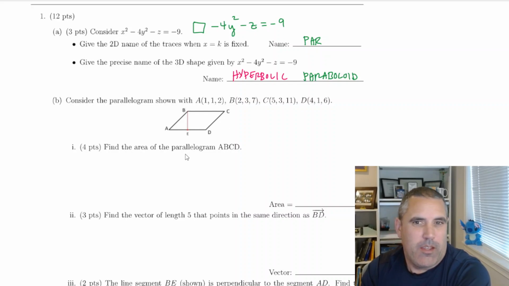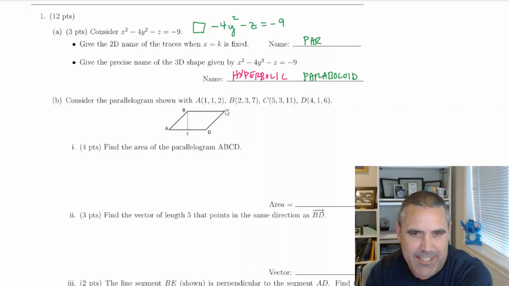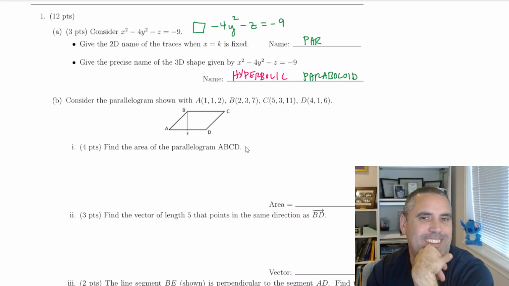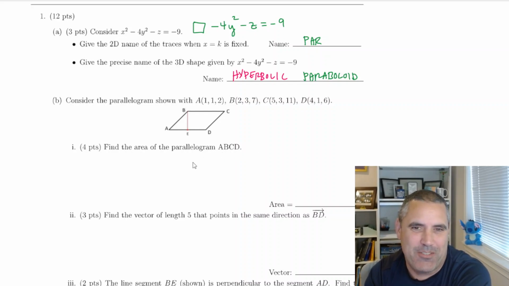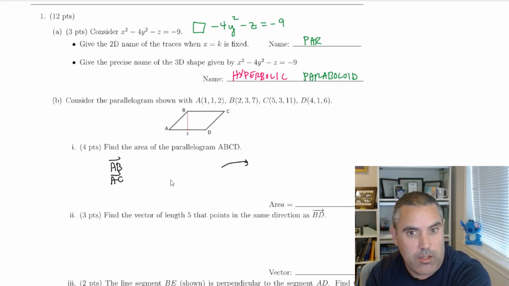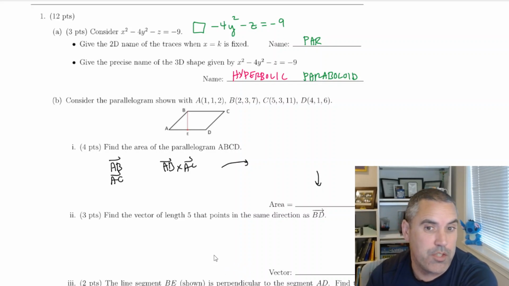Anyways, area of this parallelogram. Now that should make us think cross product. An interesting thing about this is it doesn't matter which 2 sides. Even if you use the vector AC, it also gives you the correct area. But that's a separate discussion. You need AB, AC, do their cross product, find the length. So when you're done doing the cross product, AB cross AC, you need to find its length. Again, I'm going to leave you to check the solutions.